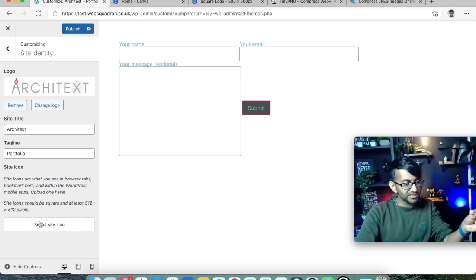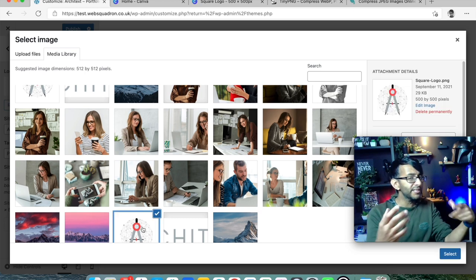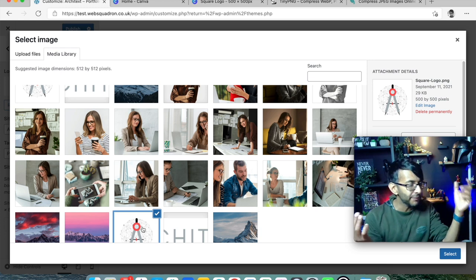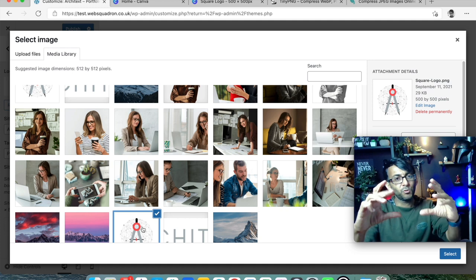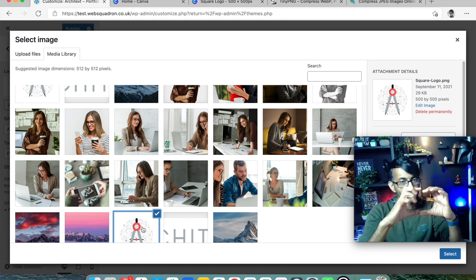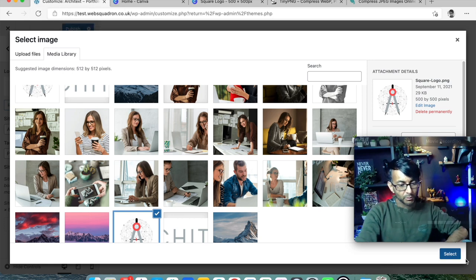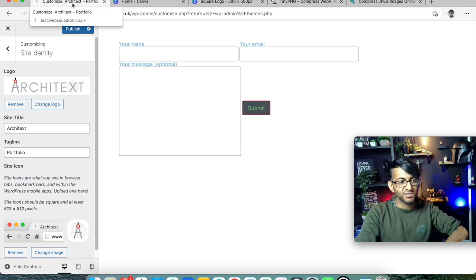I'm now also going to select the site icon, and the site icon is your favicon. So when you create your logo in Canva or Photoshop or Photopea or wherever you do it, you create one logo for your website, but make sure you create another one, 500 pixels by 500 pixels, because that's what's going to appear over here. The little symbol you have next to your website. So there we go, we've picked an image. I didn't mean to crop, but it doesn't matter because it's a square anyway. Look, now we have our image over there. And it's now already changed it at the top as well.